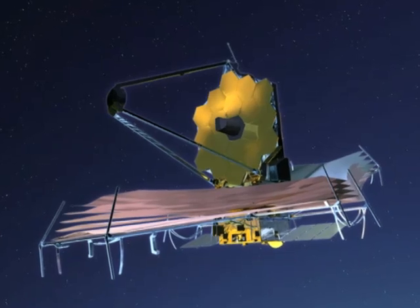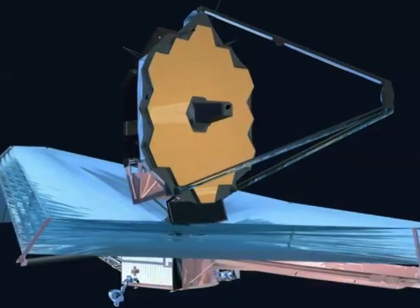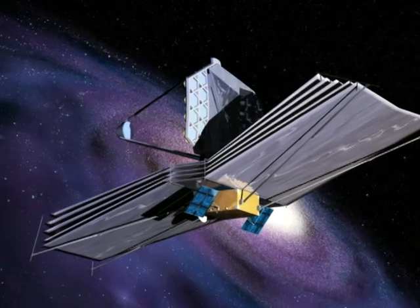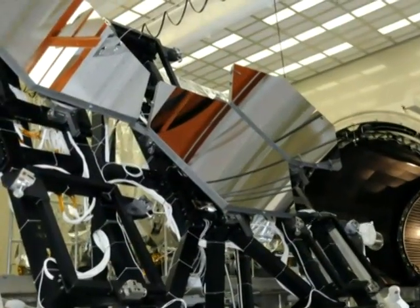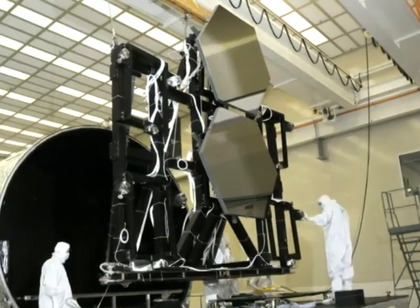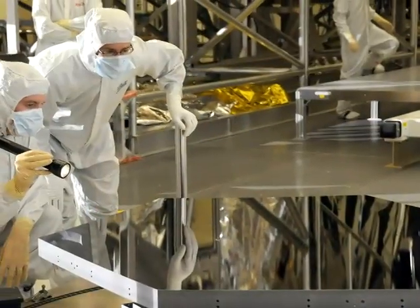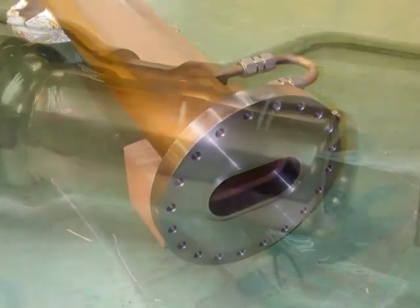The 18 mirror segments of the Webb Telescope will give it a total area of 25 square meters, which is several times larger than the primary mirror of the Hubble Space Telescope. Since it will be an infrared telescope, its components must be kept shielded from the sun in order to pick up the heat from far distant galaxies. The beryllium mirror segments must be perfectly shaped to create a parabola once it reaches its final operating temperature of 35 degrees Kelvin. They are being tested in extremely cold conditions, any deformations noted, then ground and polished to compensate for those distortions. Beryllium is also transparent to X-rays, so another use is in X-ray equipment used in medical research, and analytical tools usually have a beryllium window.